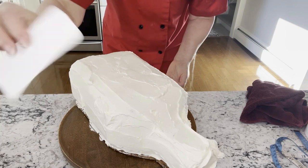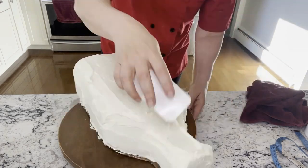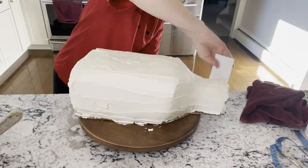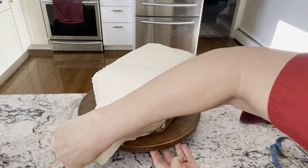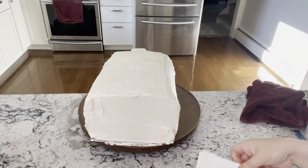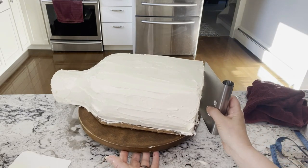For the smoothing part, this is definitely the most challenging. My husband Scott brought me home this piece of plastic, and I thought that I could use this to get the cake really nice and smooth and get around all the corners, but it really didn't work that well. So I tried that first, and then I moved on and went back to the spatula. And eventually back to my scraper tool, also known as a bench scraper.